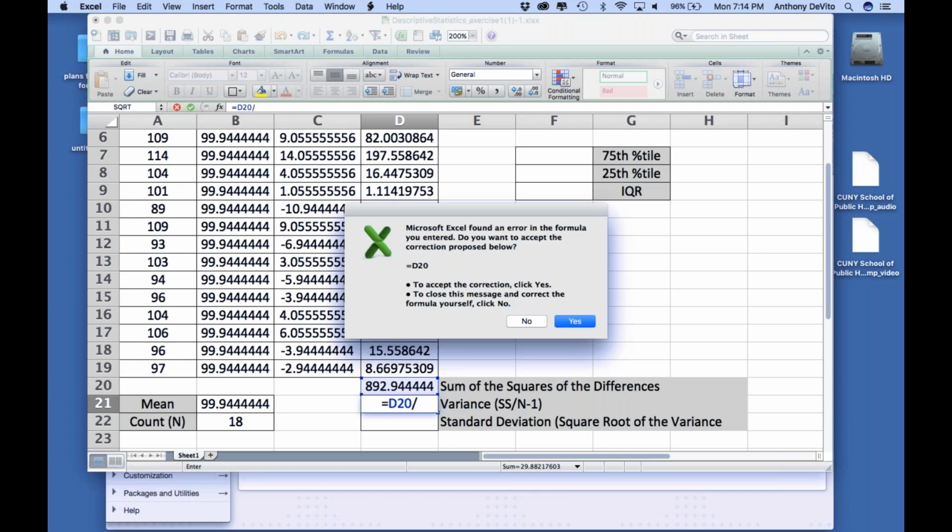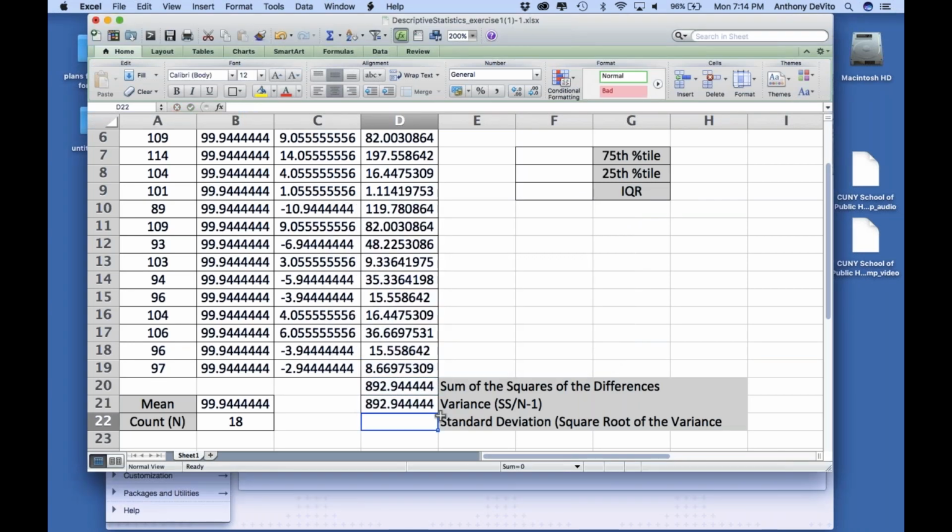Okay, I'm going to hit enter. Oops, I didn't put anything in there. Equals 892 divided by 17 and minus 1. The variability is 52. Okay, sorry I had to step back there and correct myself. The variability is 52. That's just basically kind of the average of the sum of the squares. The mean. In fact, later on we're going to talk about a function called analysis of variance, where we talk about that being as kind of an average of the differences.